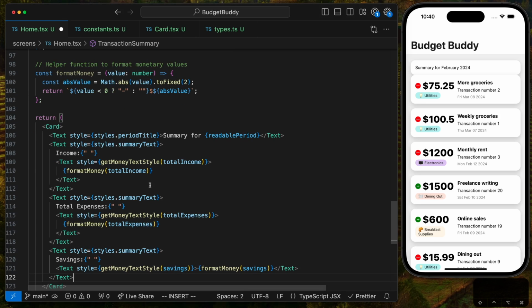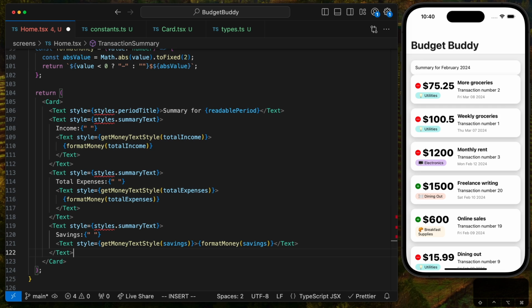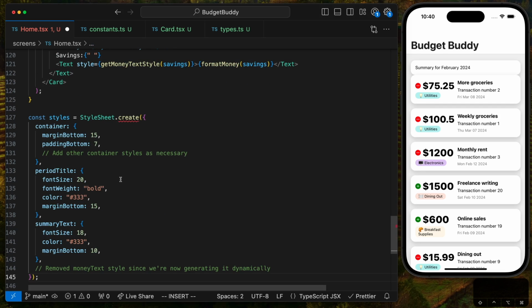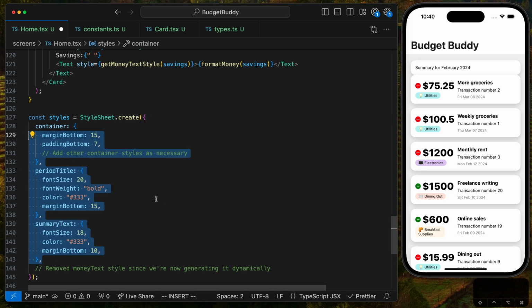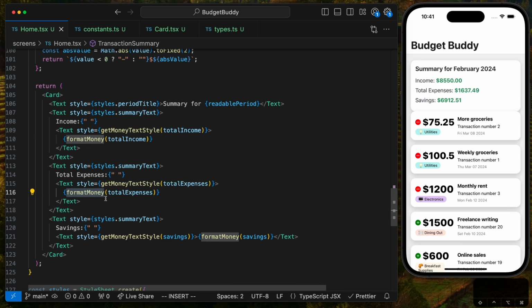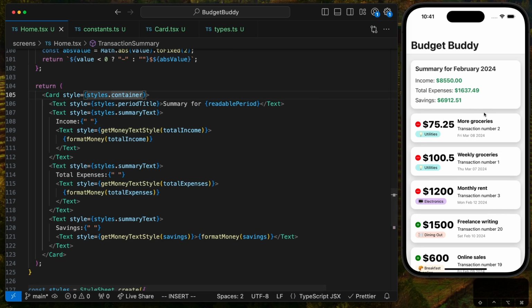Of course, this is just going to be text, as you can see here. And this style, actually, I'm going to need to add some styles down here because I didn't want to abstract this component. I was too lazy. So let's import this. And this is just the format for the text. And we're just using this format money function and hit save. Already. And this is pretty much all we needed to do here, guys. Now, this container needs to be added here. So I'm going to say style equal to styles.container so that we have this nice spacing.